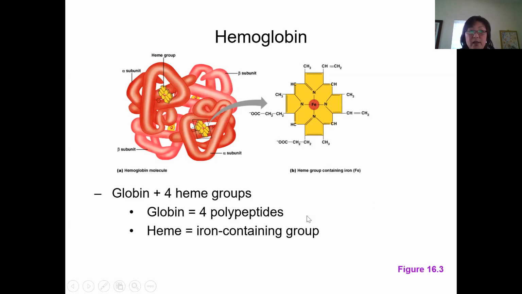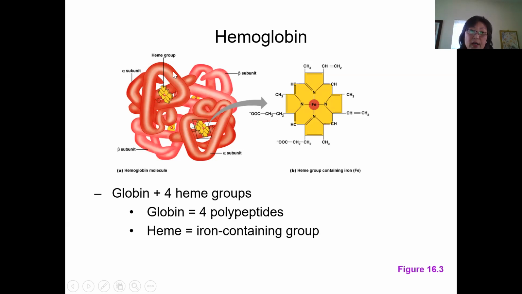This is the hemoglobin structure. You can see this hemoglobin protein is made by 4 peptides. Here is number 1, number 2, number 3, number 4. This one is darker red. This one and this one are the same. It's called the alpha subunit. And this one, lighter red, is the beta subunit. So one hemoglobin is made by 2 alpha subunits and 2 beta subunits.